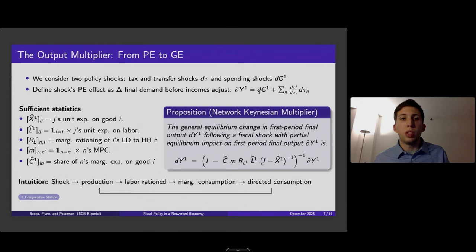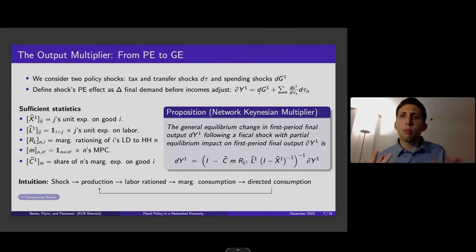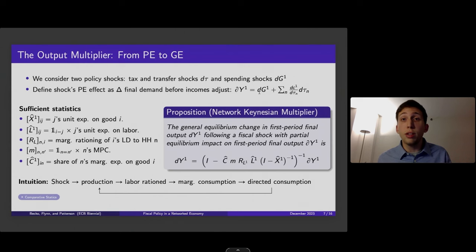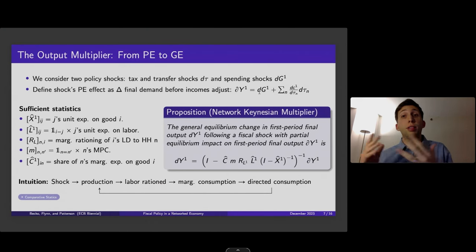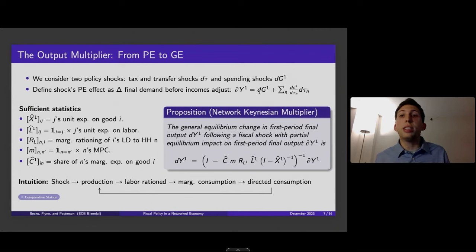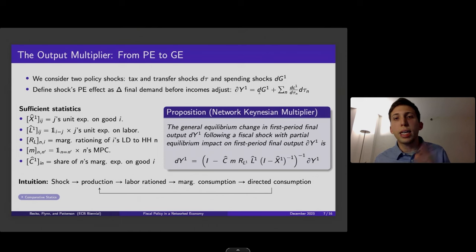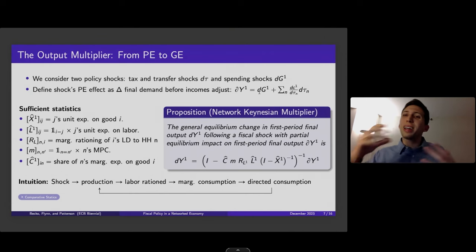The intuition is a chain of events: the government demands more infrastructure goods, requiring more production not only from infrastructure firms but everyone upstream. That means more employment of workers at all those firms; some of those workers spend part of their income, generating marginal consumption of a certain vector of goods. That consumption is in turn an additional shock entering the economy and propagating through the same chain. It's a classic Keynesian multiplier logic, now accounting for the fact that a shock might hit certain workers who spend on goods produced by other certain workers — a matrix Keynesian multiplier.